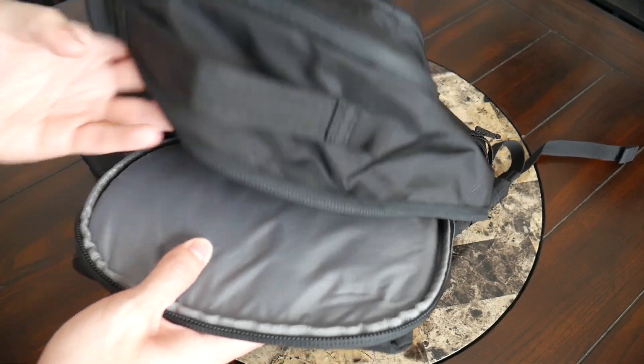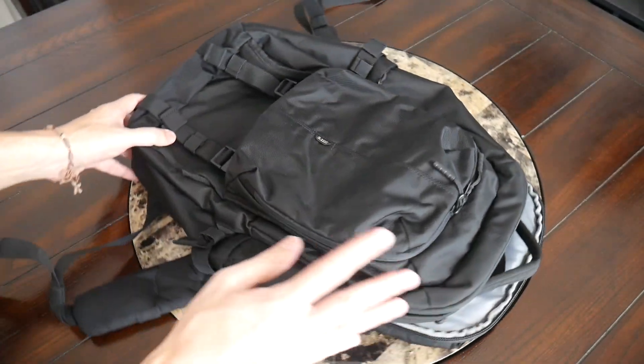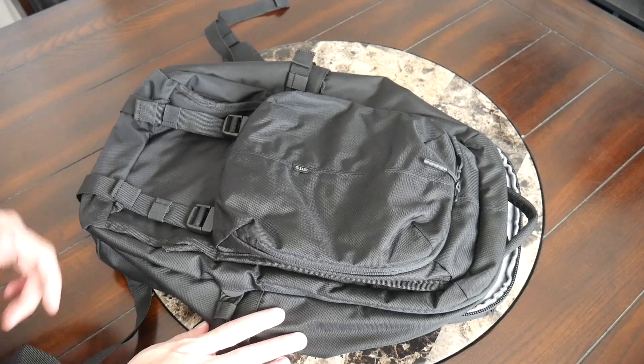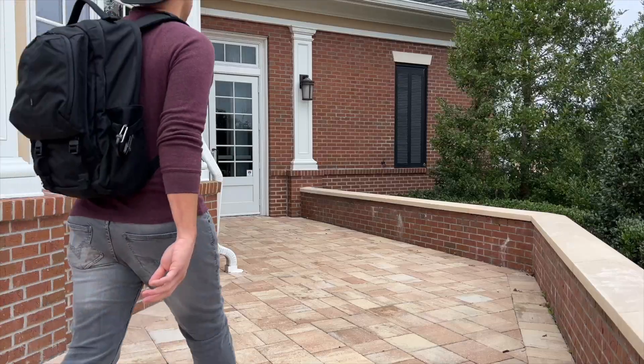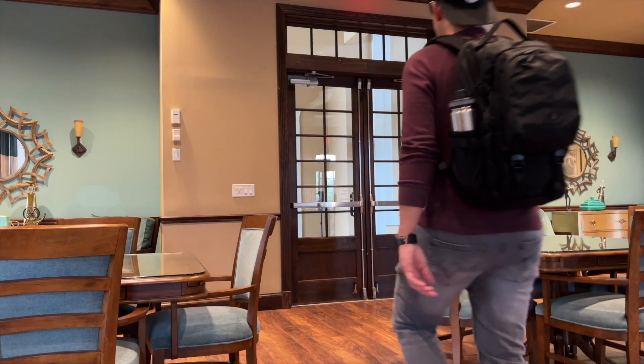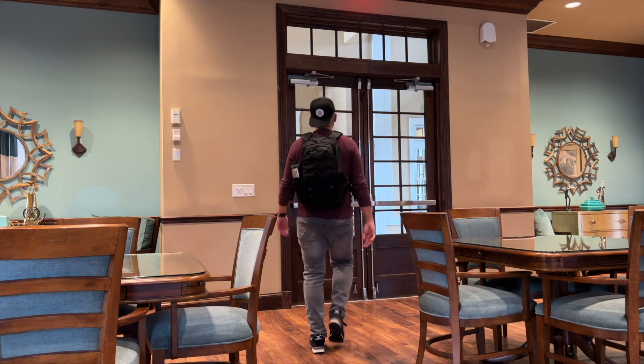Really nice implementation in this main area and throughout the rest of the bag. I love the variety of organizational options provided, and if you're looking for a very versatile and durable everyday carry bag that offers plenty of space and a ton of organization, this is going to be a fantastic option to check out. To wrap up, it's been a great experience testing out the LV-18 backpack, and you can currently purchase it on the company's site for about $140, which feels like a pretty reasonable price considering the features and build quality.